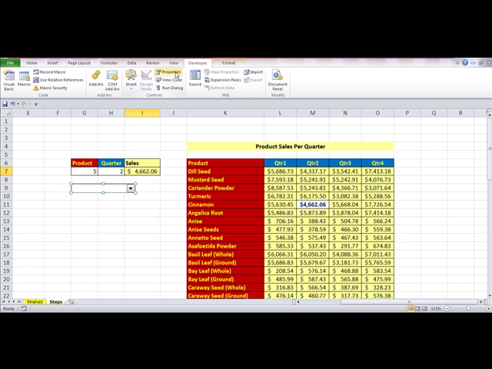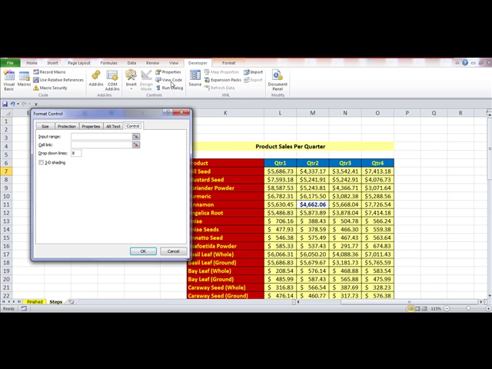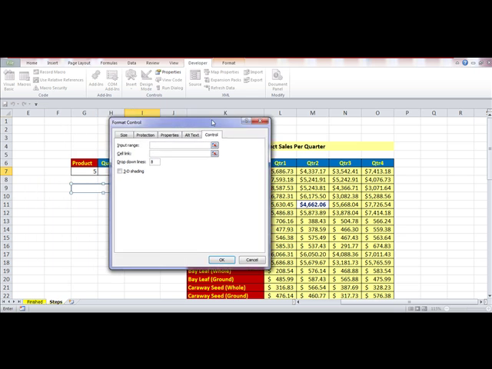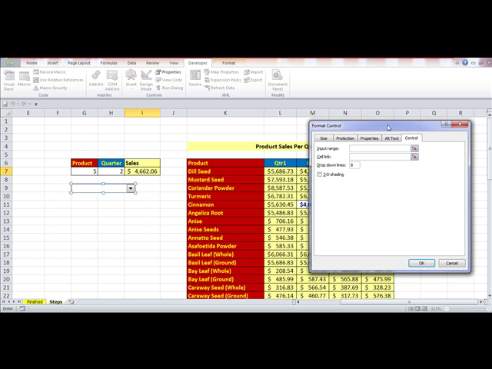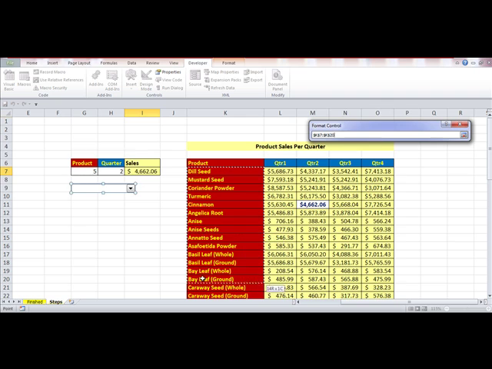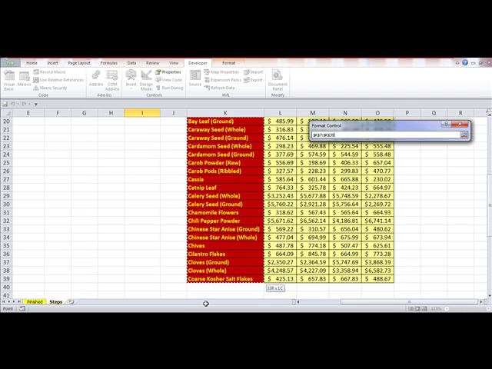I need to adjust the properties of the combo box so that it displays the different product names. So I'll go up to the Developer tab and click on Properties. When I click on Properties, I have to specify an input range. By clicking on the input range box, I can position this format control dialog box to the side and then click in the sheet and drag downward to select all the products.